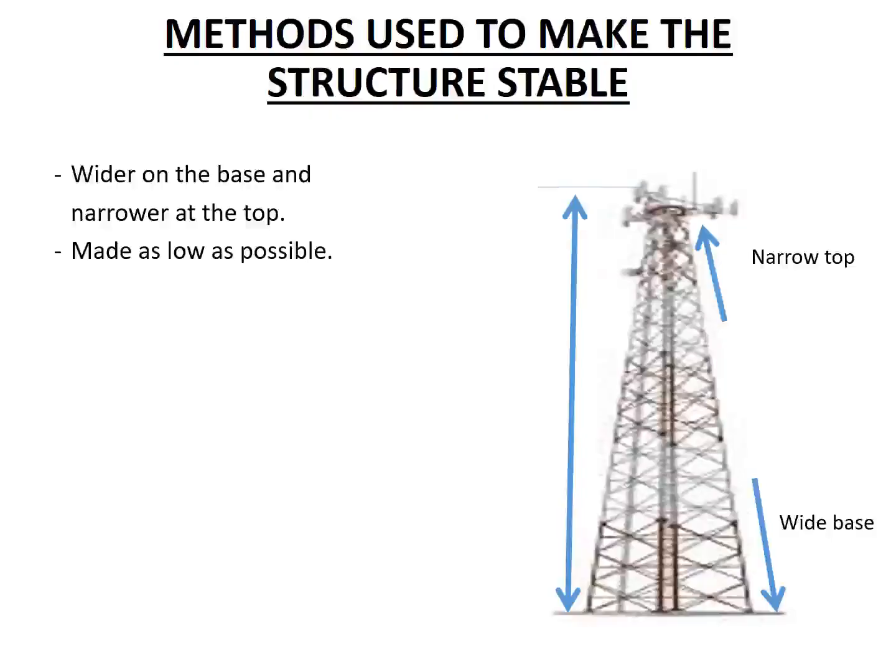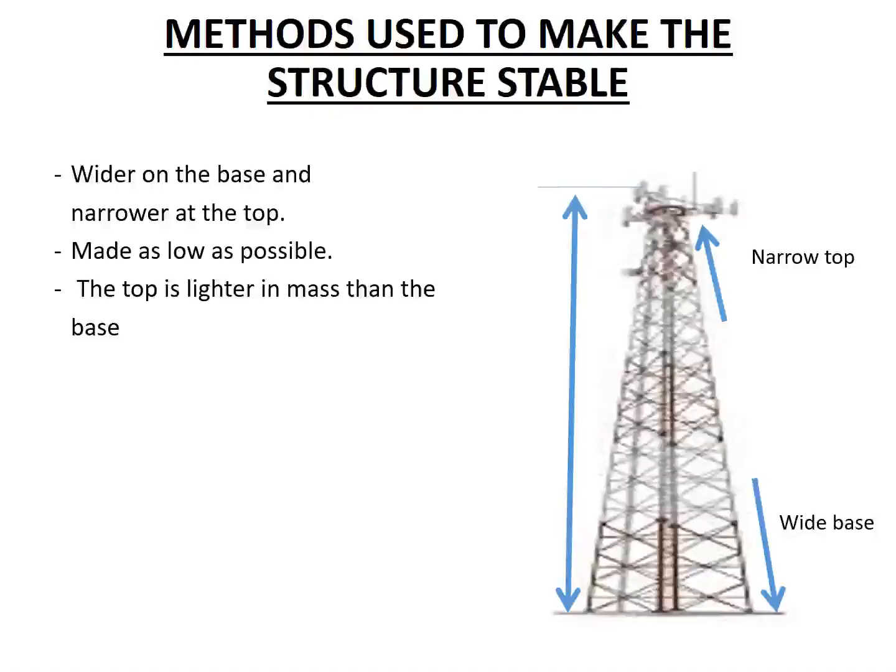So the structure must be as low as possible. Being as low as possible means that for as long as at that particular point the pressure is enough to push water to get inside the house and up to your geyser, then it's fine. You don't have to put it very high up there. For as long as there is pressure that can bring water inside the house, then you stop. You don't have to make it very tall. That's the meaning of making a structure as low as possible.